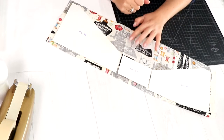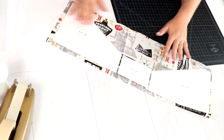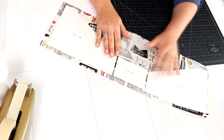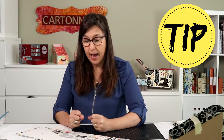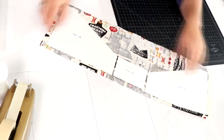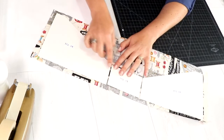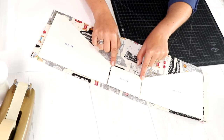So let's see. We have one piece number 5 that is for the front of the box, and then the two pieces 6 that are for the sides, okay? Again, they have to be glued on opposite sides, because that's the way we're going to be gluing there. And my suggestion for a better finishing, I prefer using one big piece of fabric that covers piece number 5 and two pieces number 6, and you put them in this position right here, piece number 5 in the middle, pieces number 6 at the sides, right? And once you're gluing, there is just a little space in between, okay?